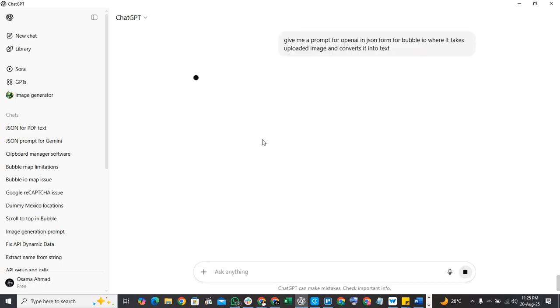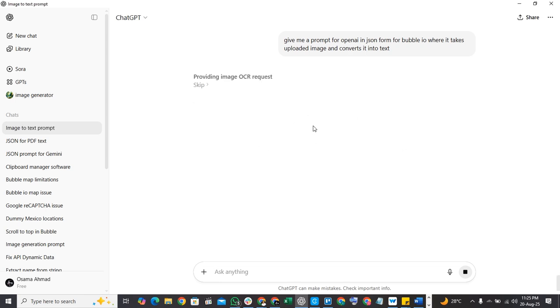This is the prompt I've given it, and it will respond to me with the JSON, which I can copy and paste and use to extract text from images. So I will upload the images, and this will give me a JSON form of code that I can copy in my Bubble project for the text extraction.